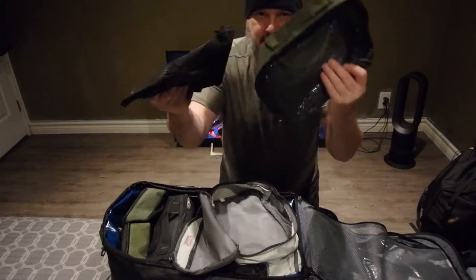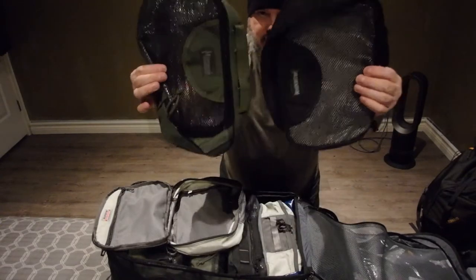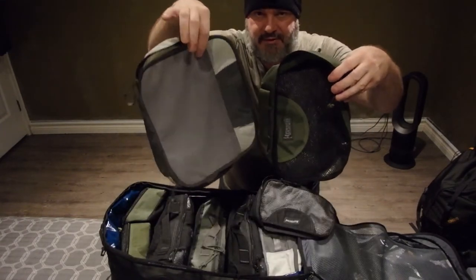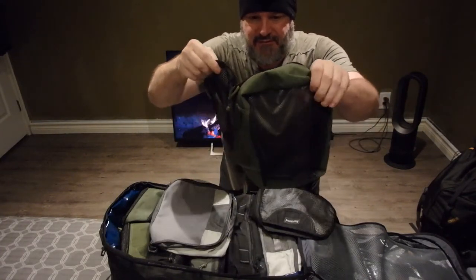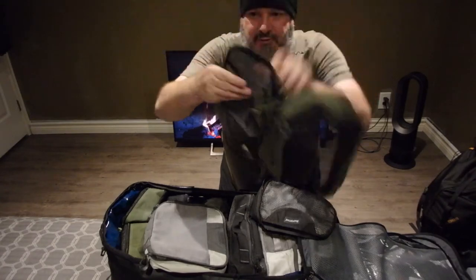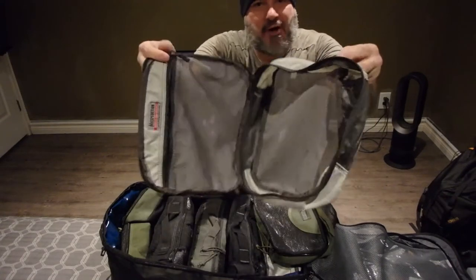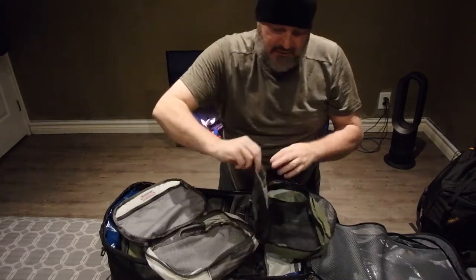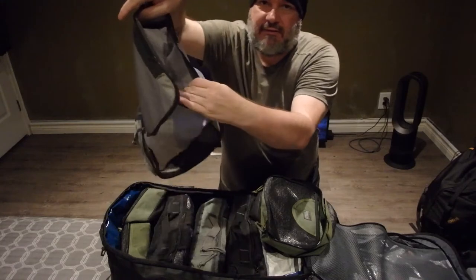These Maxpedition pouches — these are the originals, these are mediums. This one here is a medium but the newer ones are a little bit bigger. The older style I still like because you get them in different colors. This one only comes in this color. This is see-through and breathable in the front, and this one's sealed — not waterproof but sealed with no holes through it. On this Maxpedition they added a sleeve; on this one they added a zipper so you can put stuff in.